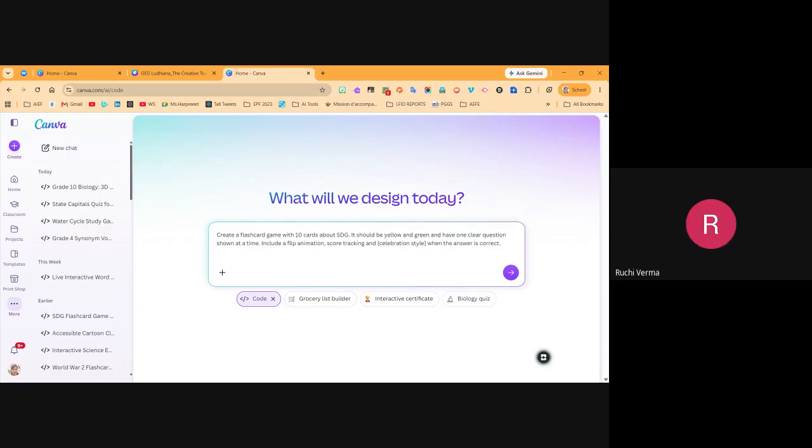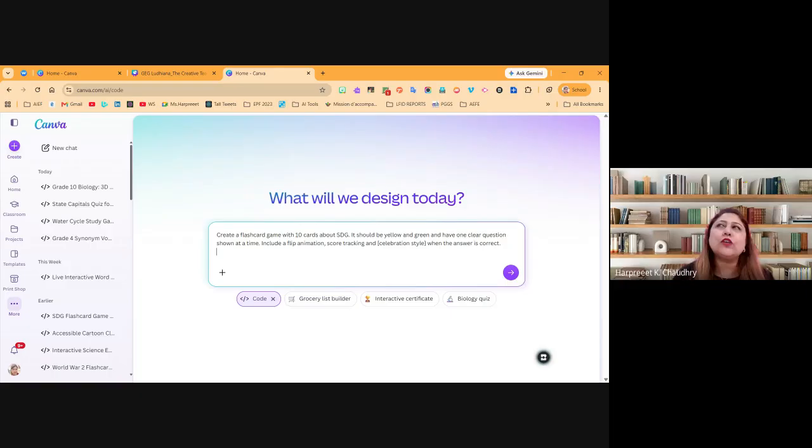Ma'am, does Canva require any settings? Is it safe to use with our email? Because we are putting our information over here. How is it different from ChatGPT? Ma'am, that's a total AI open web space. This is totally educator based, where you can generate resources.